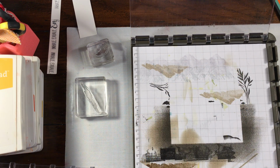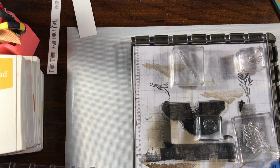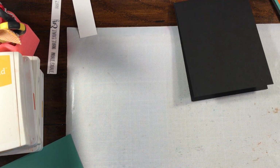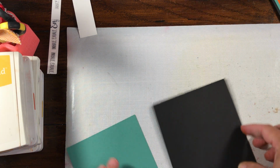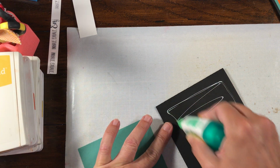So I'm going to pick this up and move this out of the way. And while that is finishing drying, I'm going to go ahead and work on our sentiment. We'll put the rest of our layers together. We are almost finished. You will also have a Whisper White layer for the inside of your card. So I'm going to just put this down. Just put a little bit of liquid glue.